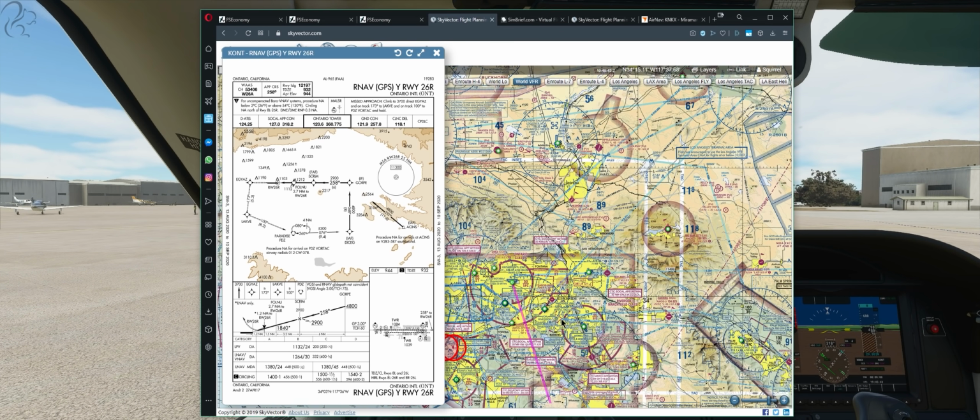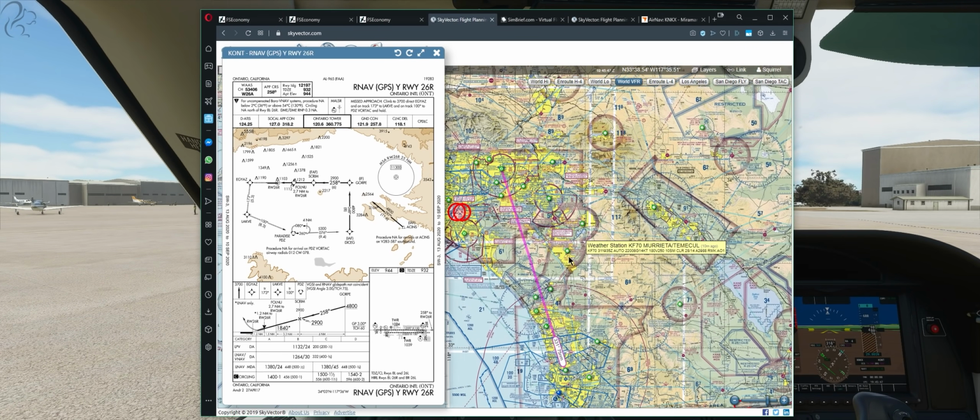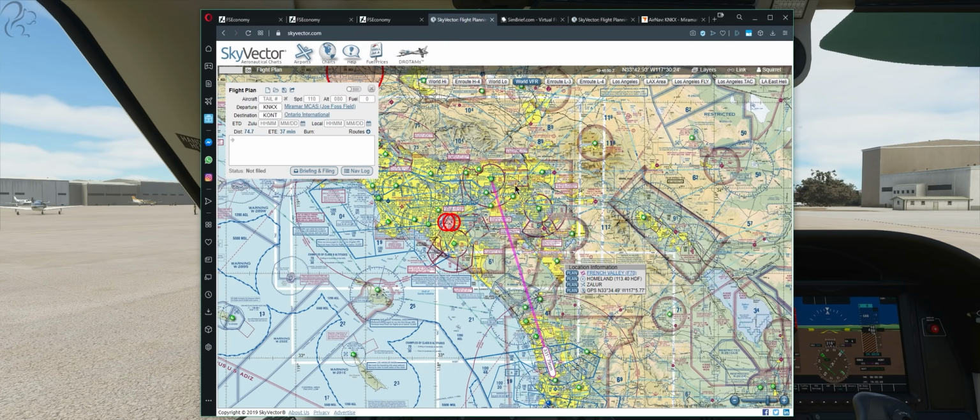And that's effectively it, because it is such a short journey. We don't really need to route ourselves any other way. If you wanted to do a bit more detail, if you've gone on a longer journey, you could use SimBrief to give you some waypoints on the way. You could even use Microsoft Flight Sim's main menu and let it do the routing. There's many different ways of doing this. So what we'll do is we'll jump in the aircraft and we'll see if we can figure out those departures and arrivals and get them programmed in.